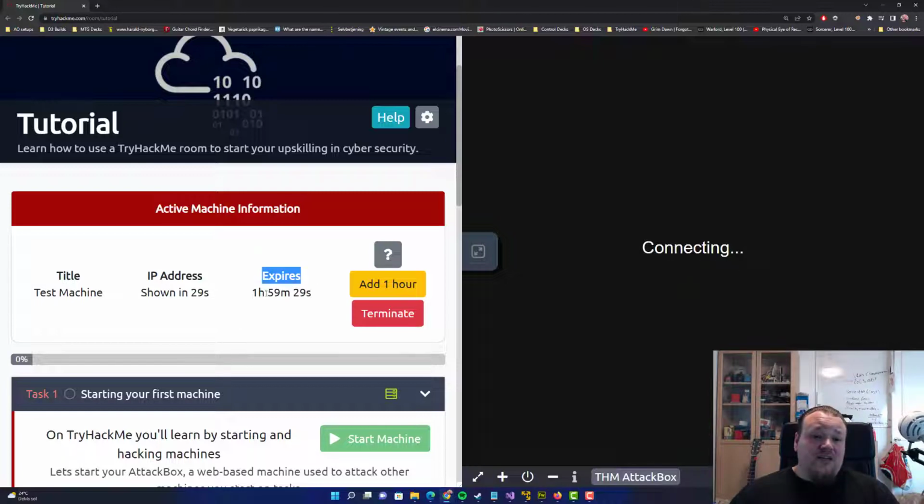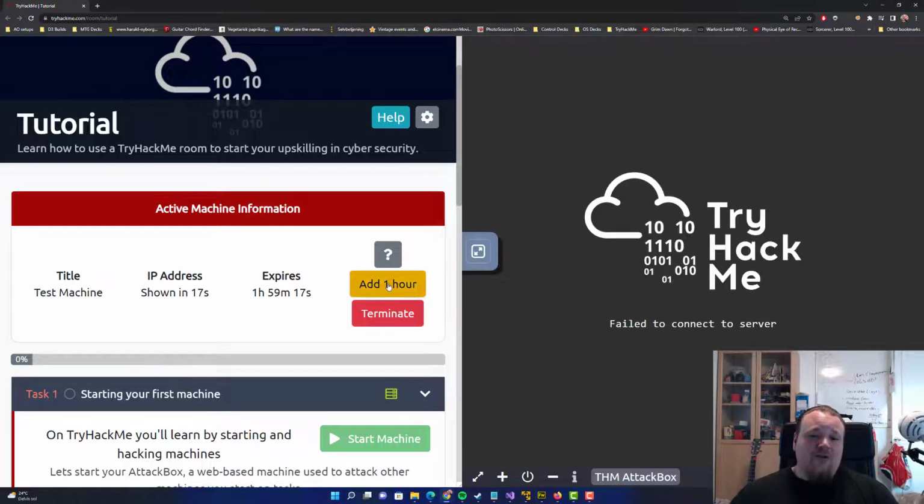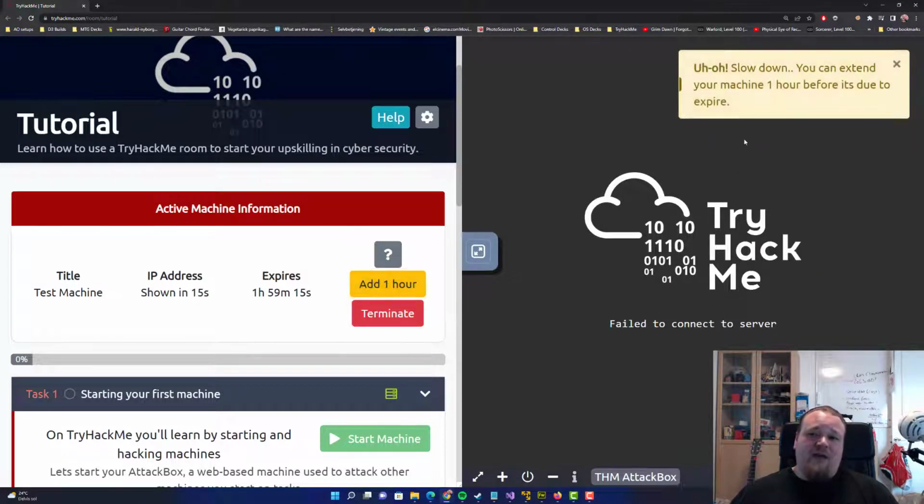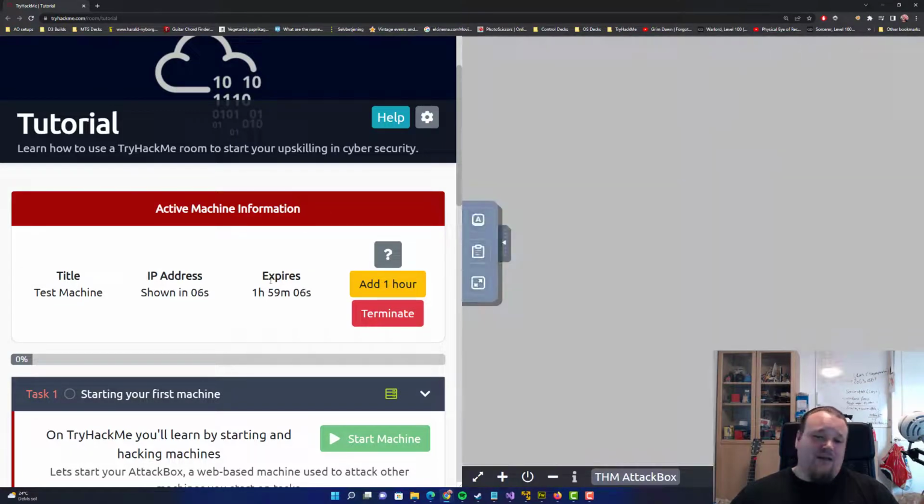Also the machine expires in 1 hour, it runs for 2 hours. Now when it's been running for 1 hour, then you can add another hour. If you try to add another hour now, you need to run your machine for an hour before you can extend it.